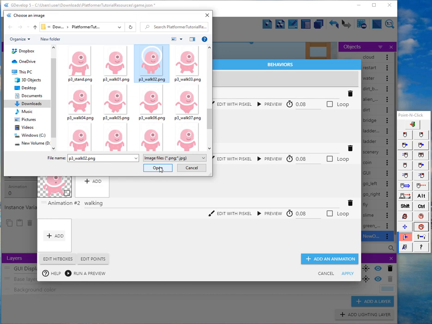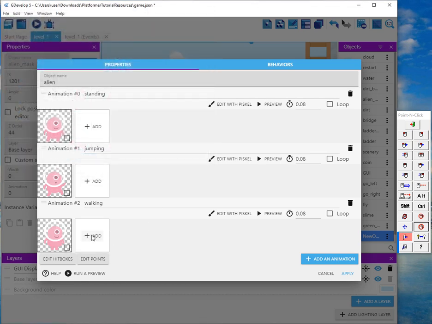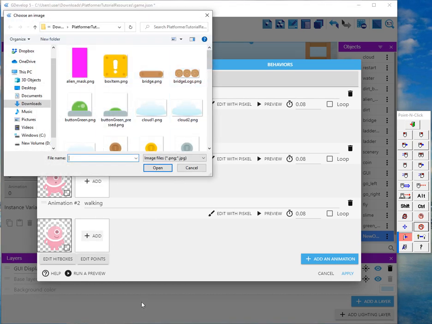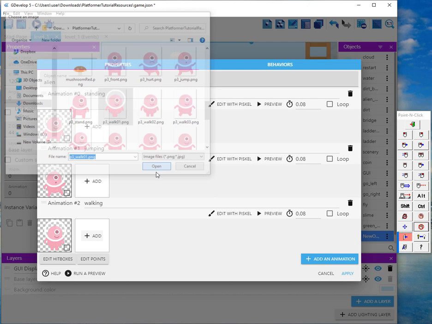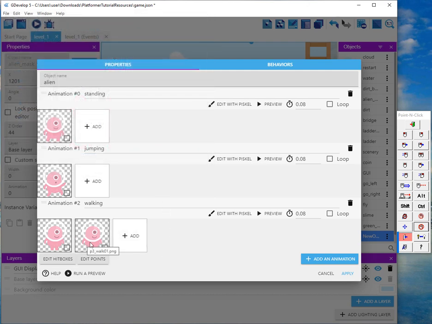Let's say I accidentally put the second one here, and then the first one, whoops. P3_walk1. When you hover here, you see walk 2, walk 3. If you drag them, suddenly they're in the normal order. And if you put in an extra one, you could click on that and then right click and just delete it.